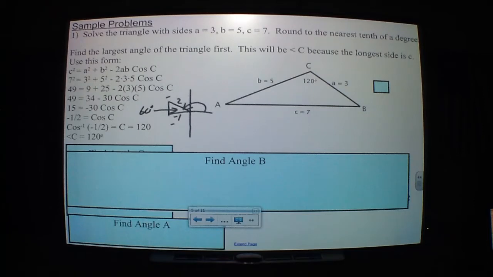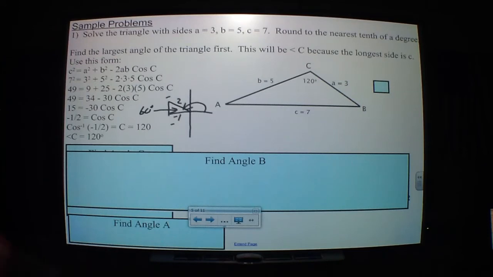Now that you have the one obtuse angle, you know the others are acute, so it doesn't really matter which one you do. If it were not an obtuse angle, and A and B could be an obtuse angle, if you started with the wrong one, you'd have to be really careful and always start with a smaller angle for law of sines. So now, find angle B.